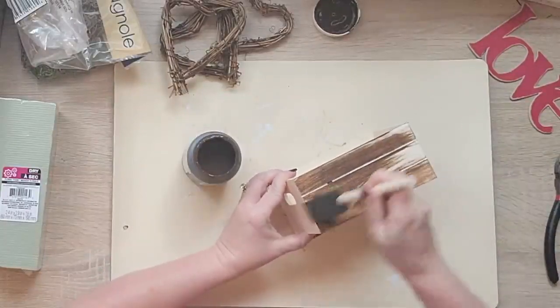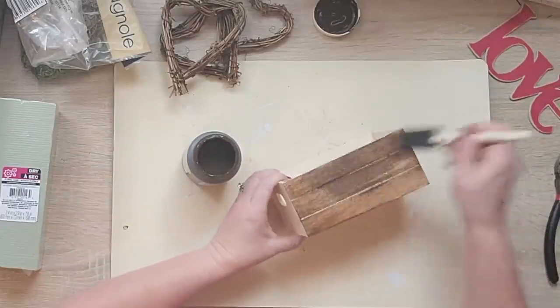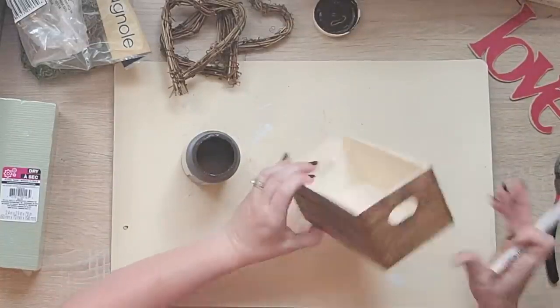You can use some stickers. There's all sorts of options. So as you can see, this antique wax is so easy to put on, and it lasts forever because you just really don't have to put much on.